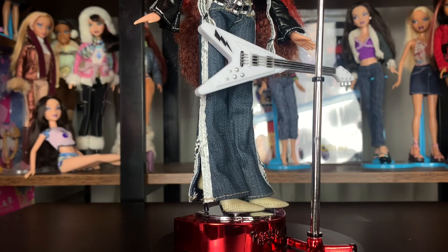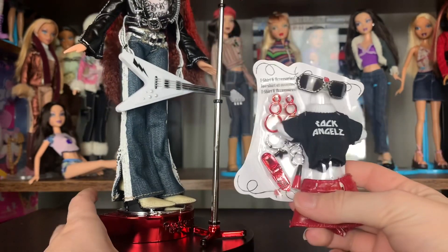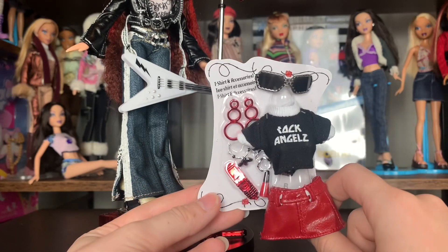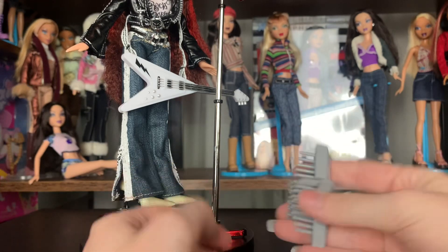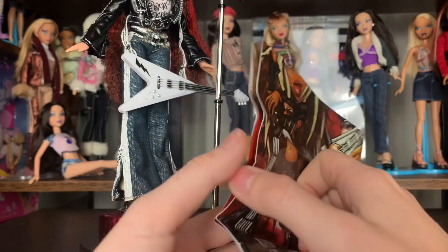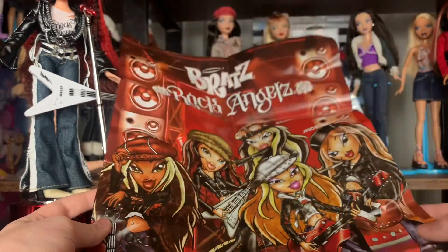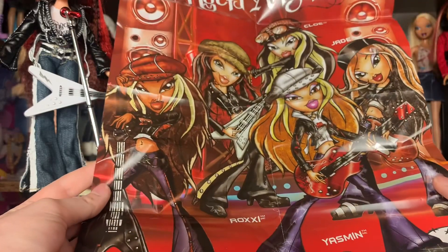This is what Roxy looks like. We'll go all the way down — she comes with so many accessories, which we should expect for Bratz. She comes with an extra outfit, sunglasses, a phone, some makeup, a bunch of bracelets, a necklace, and some earrings, which are going to be indispensable in accessorizing my original Bratz dolls. She comes with a star comb, which I love holding in my hand — you'd think it would be uncomfortable but it genuinely is comfortable. And then she also comes with the Rock Angels poster. I only have a few of these original posters, so it's really exciting to have one. This is the Rock Angels poster with everybody on it — hopefully I can find a spot to display this in my doll room, probably just behind wherever I display the Bratz, because this is so cool.